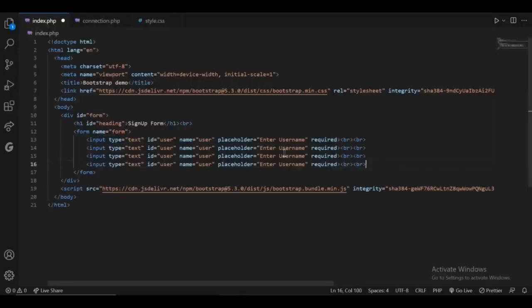So the second input field, the placeholder should be enter email. For the third one it should be enter password, or I will type create password and then retype password, and the type of this will be password.